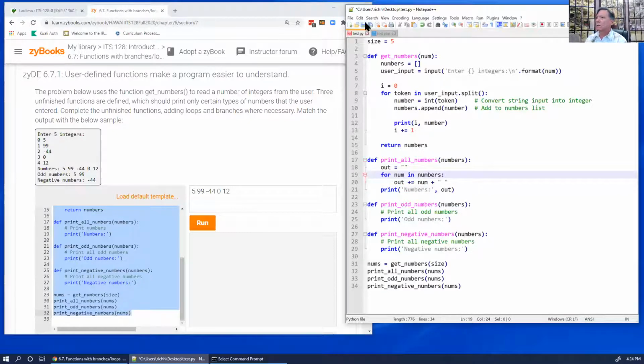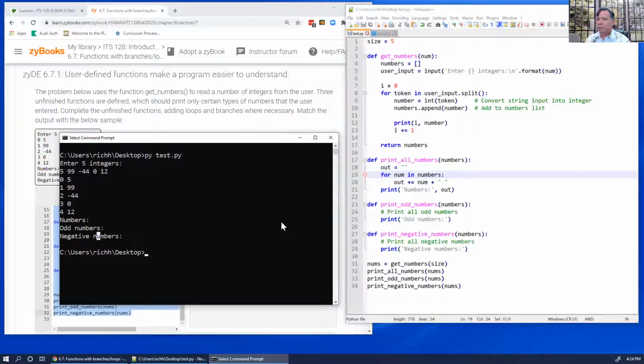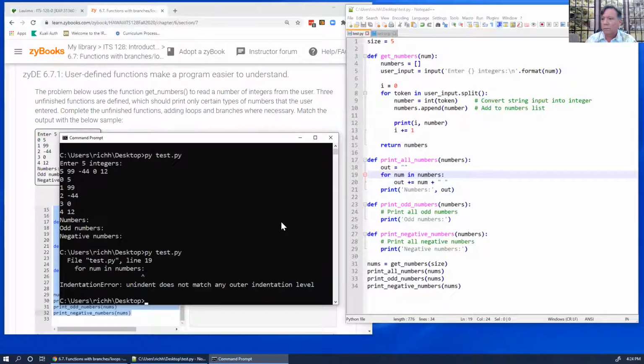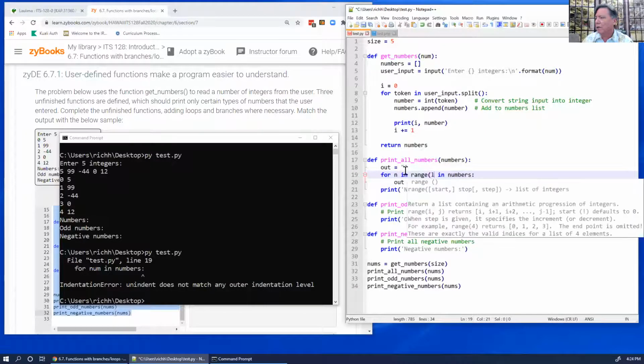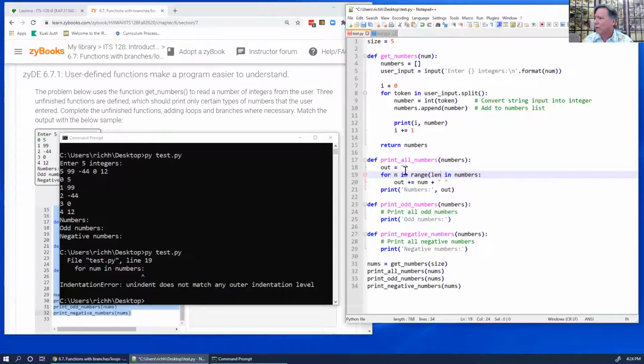Let's see if that works. All right, what am I doing wrong? Let's see. Okay, for n in range of length of numbers. Does this work? I'm trying to code on the fly here.